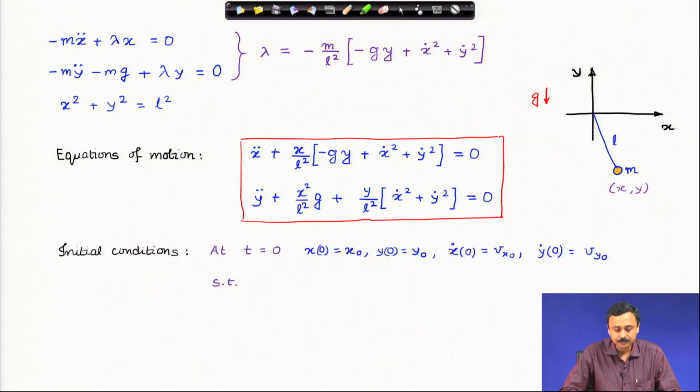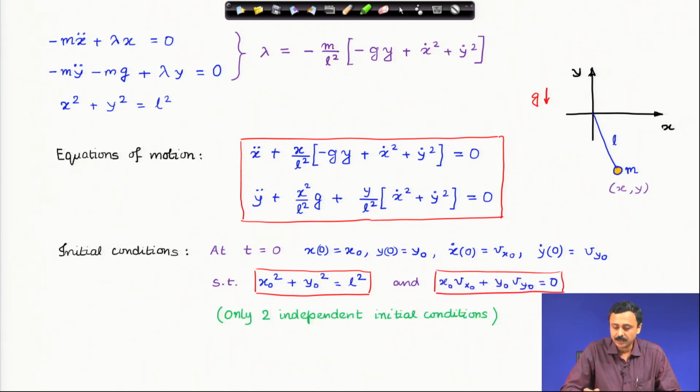Therefore, even though we have obtained 2 equations in 2 unknowns, solving them or setting the initial conditions is yet another step. We have 2 coupled second order ordinary differential equations. To set the initial conditions, we need 4 initial conditions. At time t equal to 0, I need x at 0, y at 0, x dot at 0 and y dot at 0. These are not independent. We must satisfy x naught squared plus y naught squared equals L squared, because the starting point of the bob must be with the string taut.